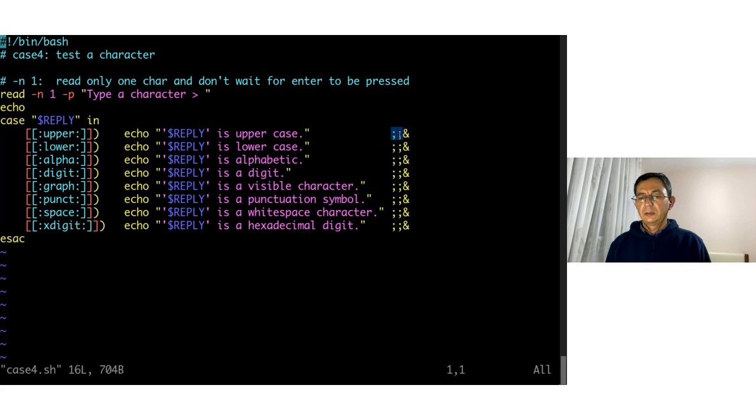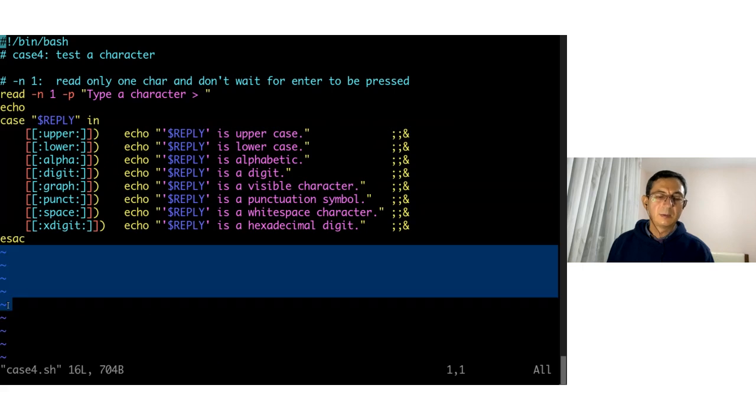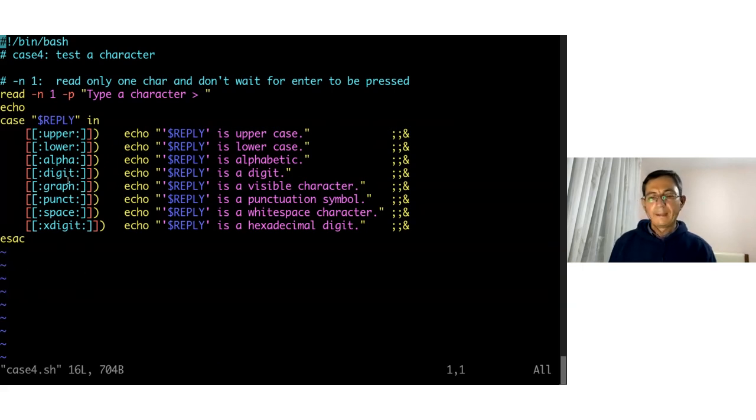Usually, we use this double semicolon, and it means stop processing. We found a match. We did the actions that correspond to this matching, and stop processing, continue at the end of the case. The case command is finished, continue below it.